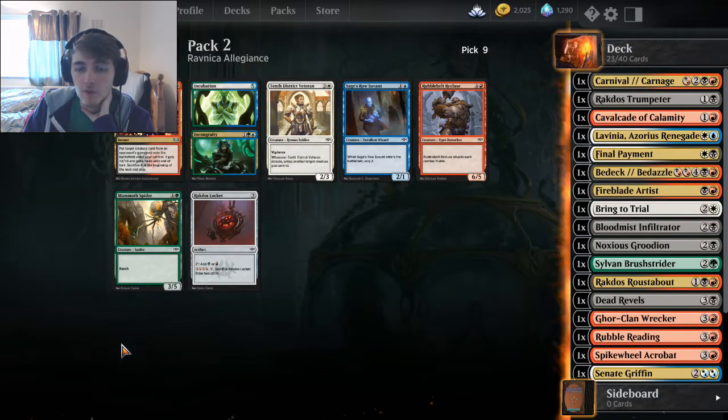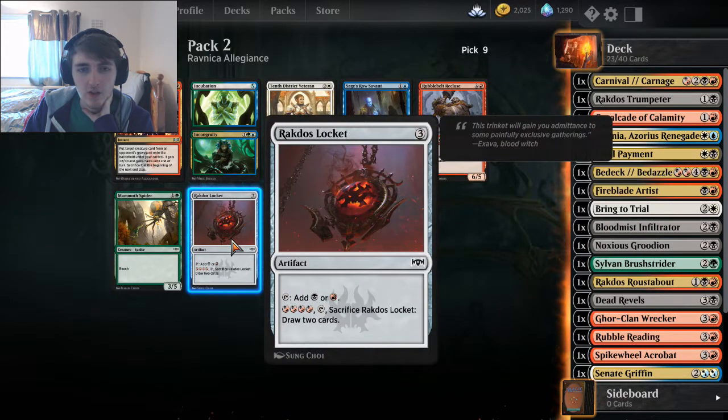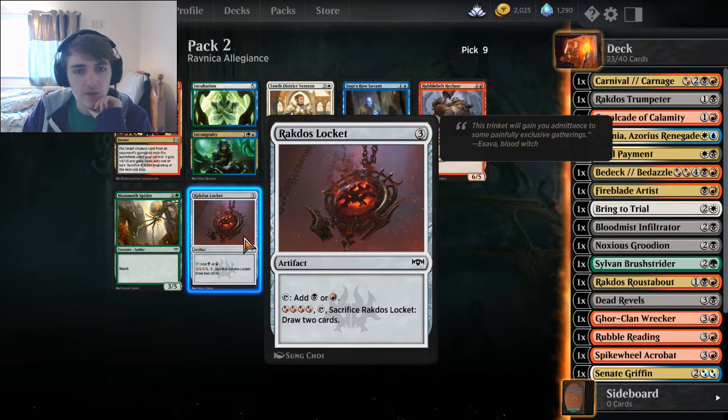Got another Macabre Mockery. Rebel Belt Recluse, Rakdos Locket. The Lockets are quite good actually, because you can play 2 lands, another land, then the Locket, and then you've got a bunch of lands that you can play. Draw cards used in them. We'll pick that up. It's a little bit of fixing.